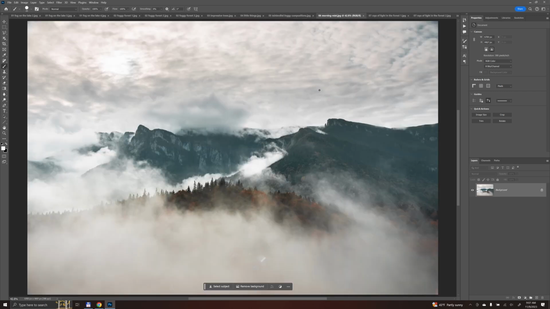Tip number 6 is morning mist. As you can see, I'm a fan of fog and mist, and I'm trying to capture it as much as possible. And foggy mornings, when you are close to mountains, are something that are happening more often than rarely. So I'm having the fog at the base over here.